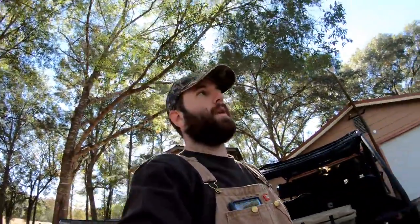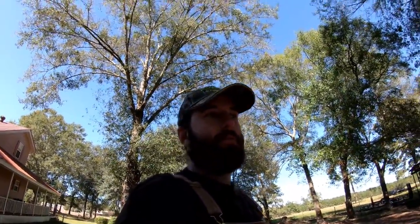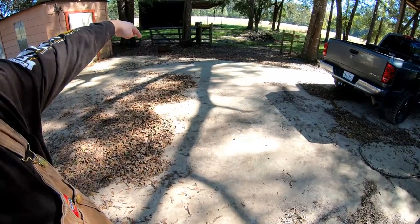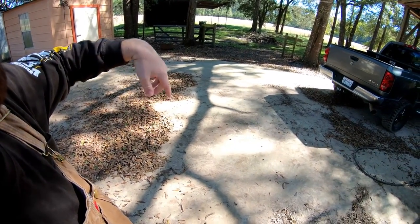So I'm going to show you right now how to adjust that, and hopefully if I can get the drone fired up, I'm going to do a before and after comparison to show you how much difference there is. It'll increase the turning radius by about 30 or 40%. Basically, if you do a circle from the outside wheel rut to outside straight across, that was 40 foot, and you could decrease that to about 30 foot, if that gives you an idea. So let me get under there and I'll start the video.